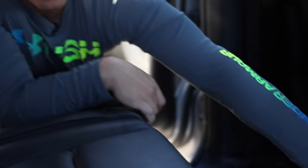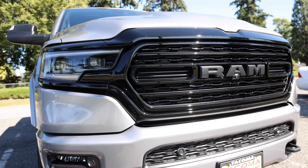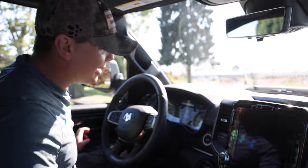We have a 115-volt outlet — we charge all of our camera equipment off of this. But if you've got a pellet grill, you can run an extension cord right to it in the tailgate. There are multiple outlets throughout the truck to charge things, but you can run a pellet grill and be completely off the grid with it.